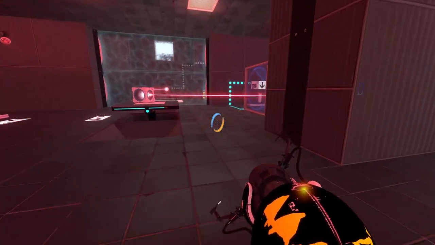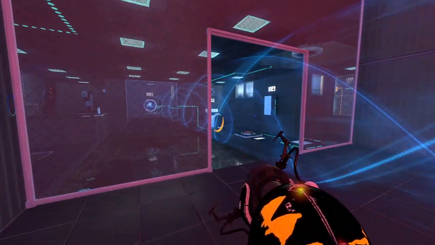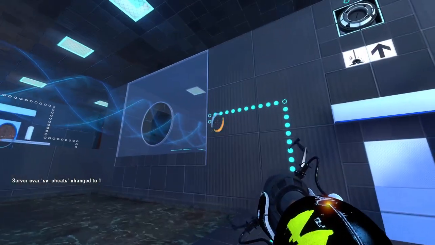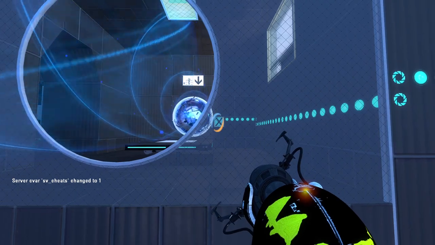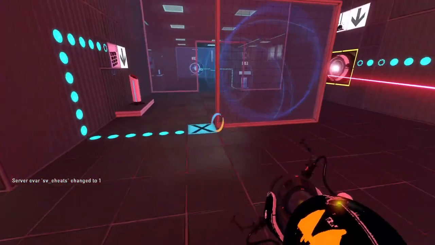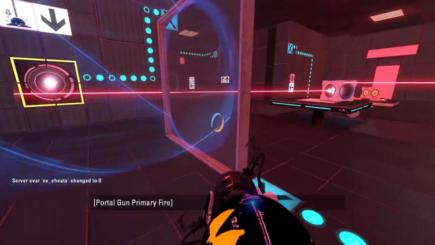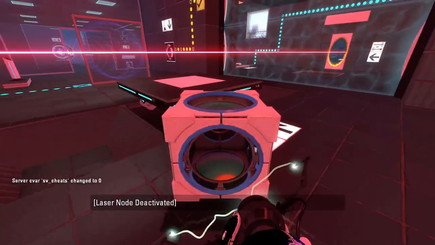Yeah. Oh yeah, I think you might actually be doing something like this, because there is a laser catcher here, and that laser catcher changes the direction of the funnel. I see. Okay, so I need to do that next. So, like blue there, and then orange there, and then I'll take this out.